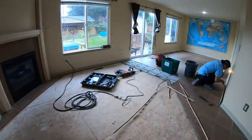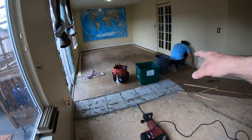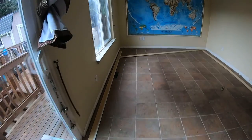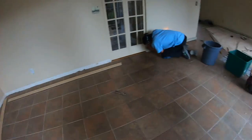So this was a little carpeted area. I already got the carpet out of here. We started busting up these tiles. Charles is over here very carefully removing this molding so we can put it back down again. So we're taking all this tile out.